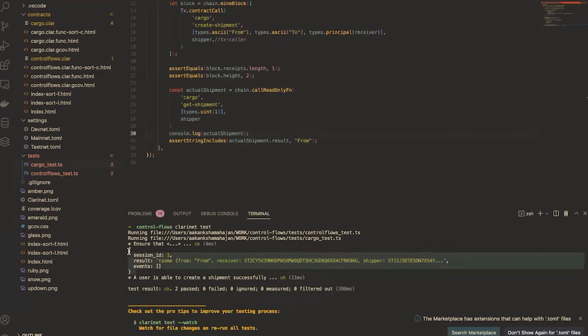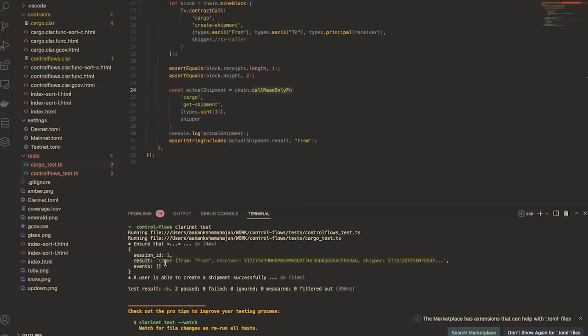So okay, this actual shipment, the call read-only function is returning me the session ID, result, and events. Now, obviously, events might emit in your original contract function. If there are no events, this is empty. And the result that we are seeing here is the result of our get shipment function, and it returns the map get.